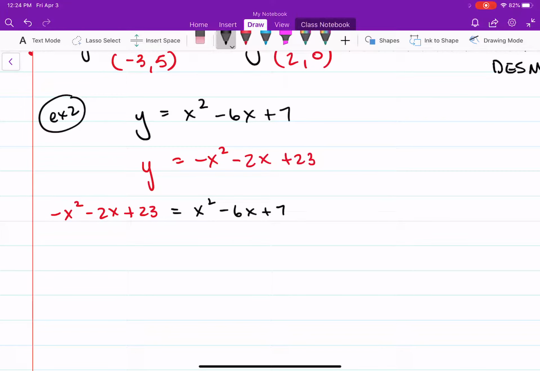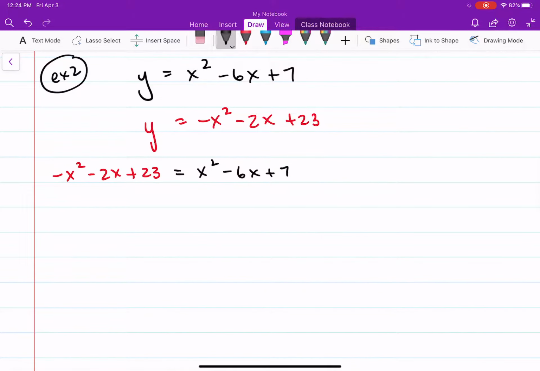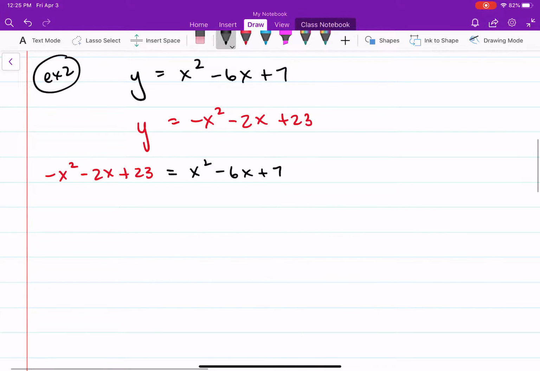Okay, so now that I have the equation, I'm going to go ahead and solve for it. So first thing, I always want my largest power's coefficient to be positive. So in this case, the x squared term, I always want it to be positive. Now, if I took this x squared here and brought it to the left side, I would have a negative 2x squared, right? So if I can just take this and bring it over to the right side, then I'll have a positive 2x squared. So I think that's what I'm going to do.